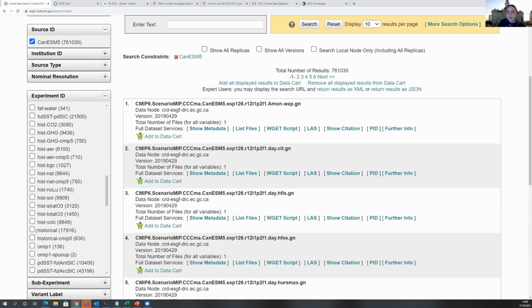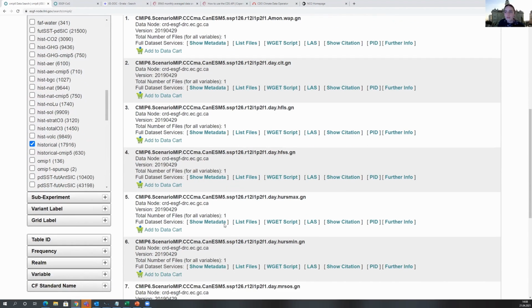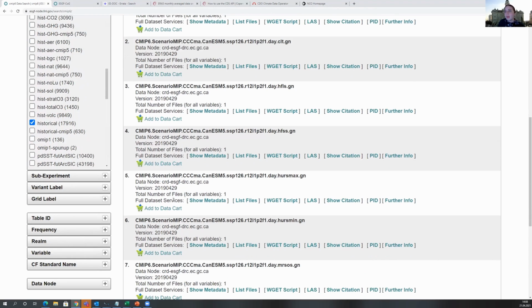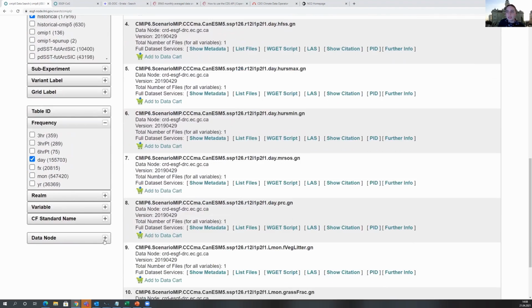I choose this historical experiment, which is one of the mandatory experiments, so nearly all models have delivered data for that. Let's say I want the daily precipitation data. Here I can choose the time frequency of the data. There's 3-hourly data, 6-hourly data, daily data, fixed data such as orography and landmasks, monthly data and yearly data.